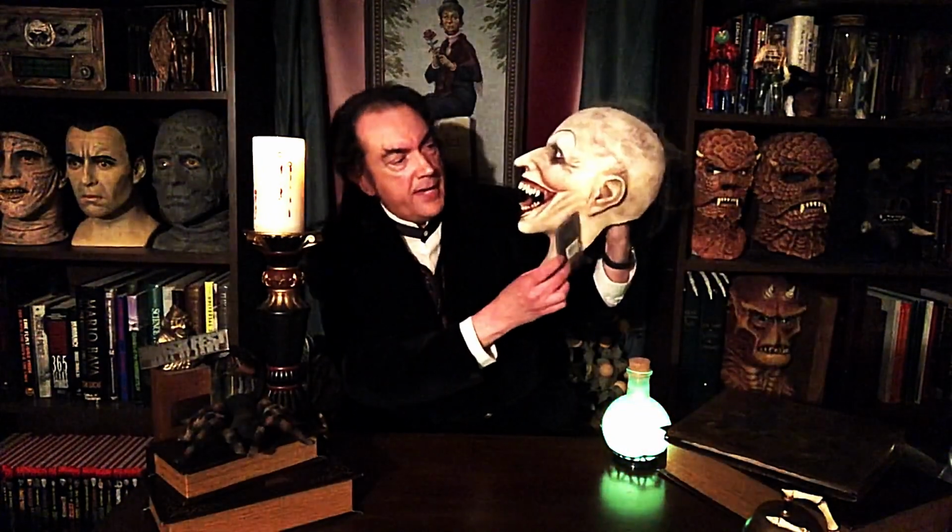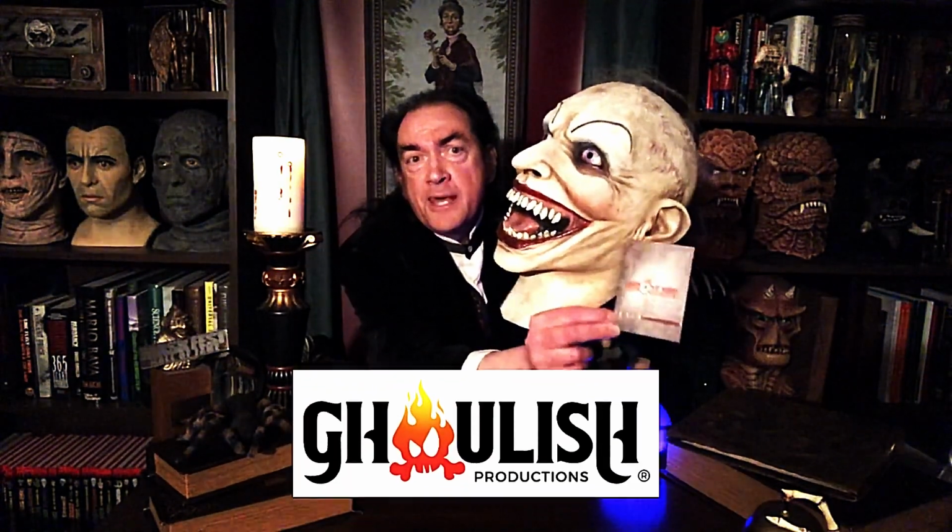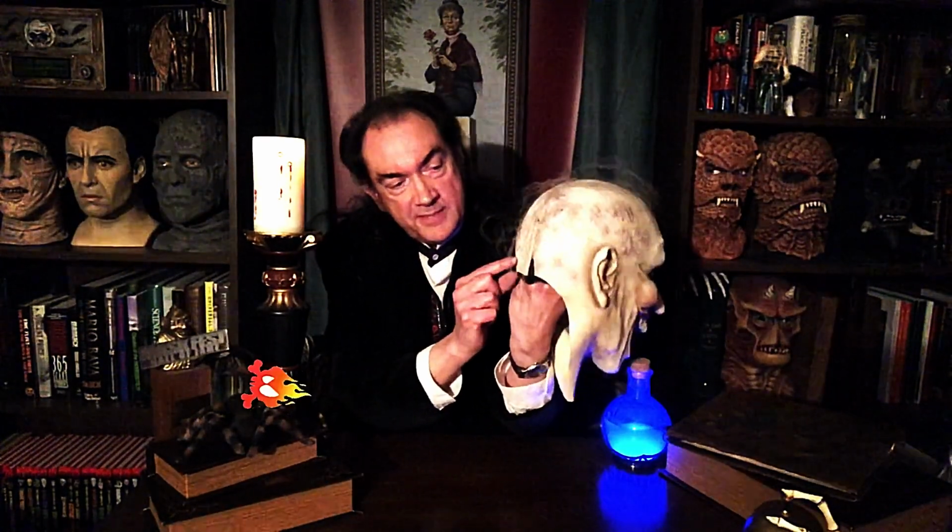And as you can see by the tag, this is a product of Ghoulish Productions. And I want to take care and make a point of showing you the Ghoulish Productions tag. And the little Ghoulish Productions logo is embossed into the back, which is a little cartoony skull with flames. So that you know, the Ghoulish one is the one I'm giving the thumbs up, because there is at least one knockoff I've seen out there made somewhere overseas. I don't know where. But the Ghoulish is the one that you see here on Creepy Cheapies. All right? And when I say knockoff, I don't mean like when your cat knocks it off the table. I mean like unauthorized reproduction that looks an awful lot like this, only not as good.